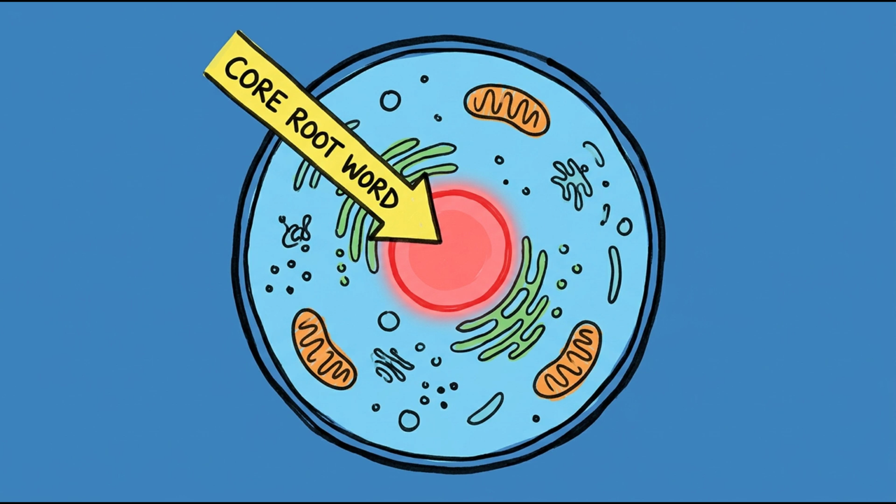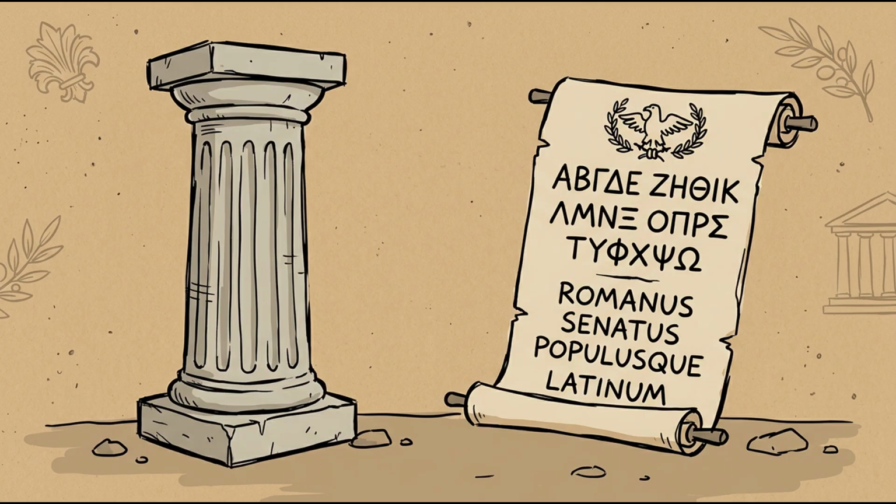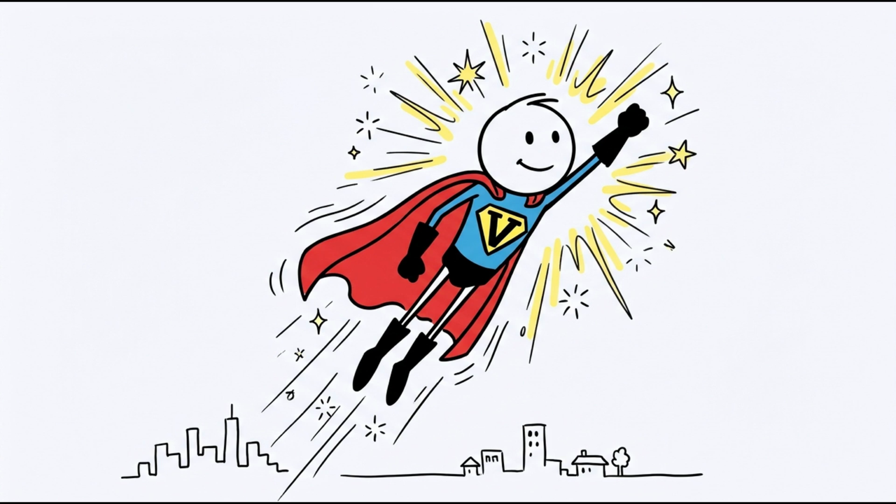Every major word family has a core center, something we can call a root word, and that root carries the foundational, underlying meaning shared across the entire family line. Most roots found in modern English actually trace back to ancient Latin or Greek. Once you learn to spot these roots, you gain a genuine kind of linguistic superpower, the ability to guess the meaning of a word you've genuinely never encountered before in your life.